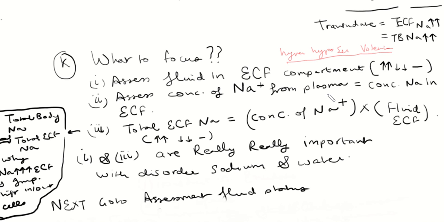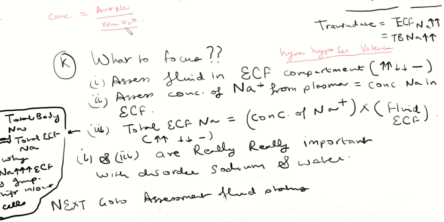Second, what is the concentration of sodium from the plasma? So remember sodium? It's so much more in the blood and in the interstitium, and it's very low in the intracellular fluid. I want to know what the concentration is in the extracellular fluid. I want to focus in on that concentration. Third, if concentration is equal to amount of sodium divided by volume of water, which is the solute, right?